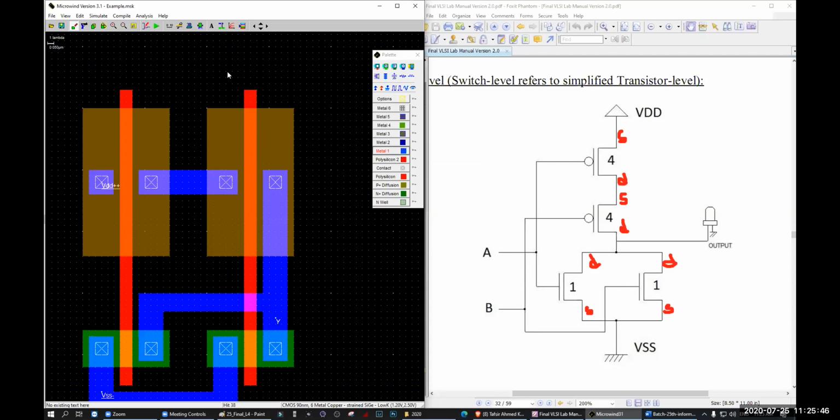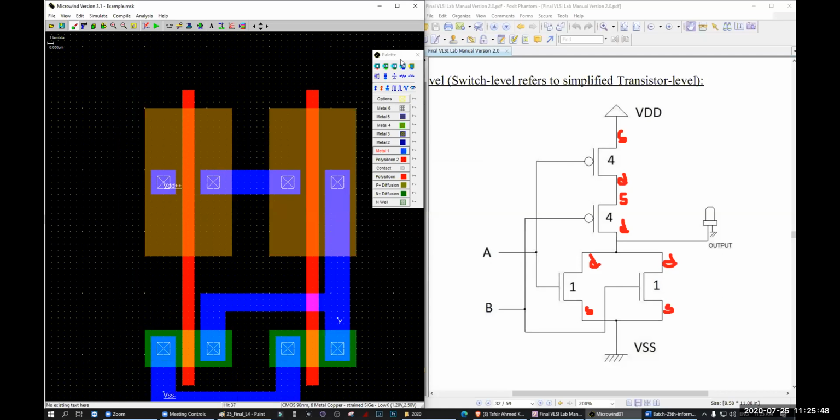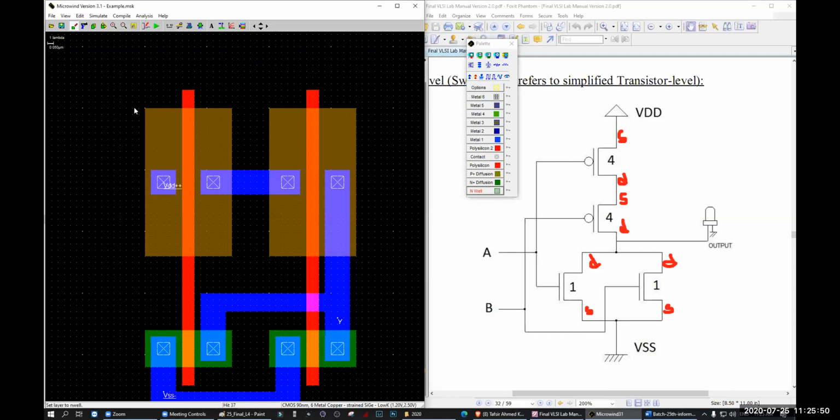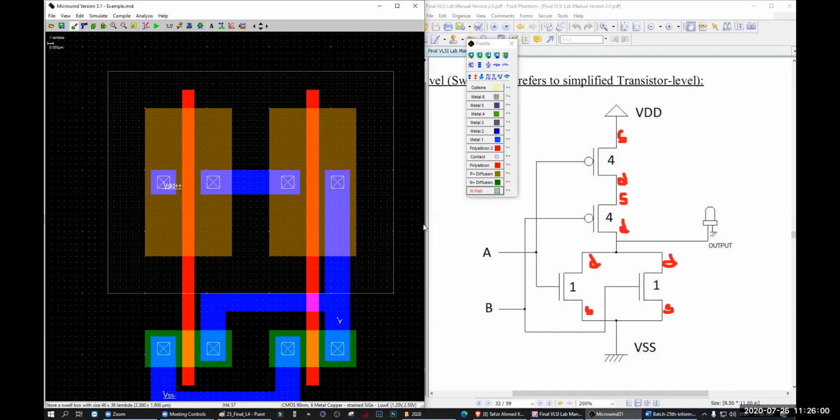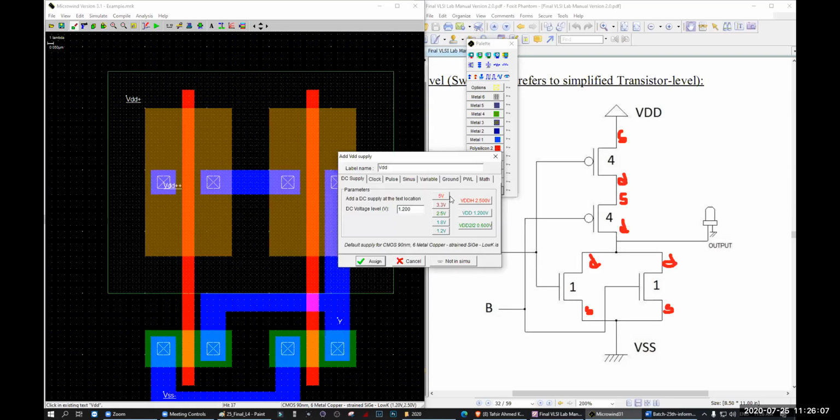Now we have missed one more thing, that is the N well, right? Yes, sir. So we'll put the N well. So 1, 2, 3, 4, 5, 6. So this is 1, 2, 3, 4, 5, 6. This is how I do it. You can do it in another way. I need to give one VDD here as well. Anywhere. Let's say give here. Double click, it should be 5.